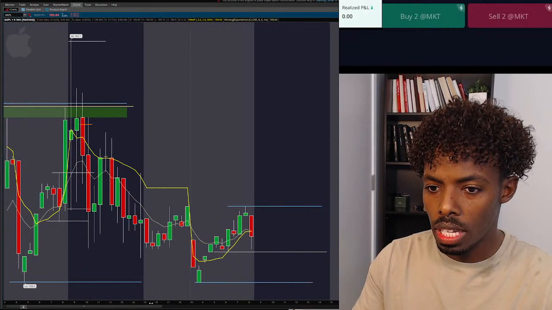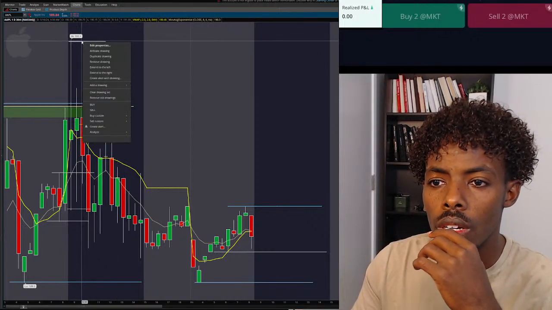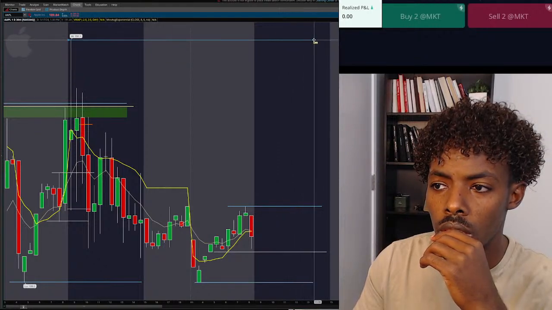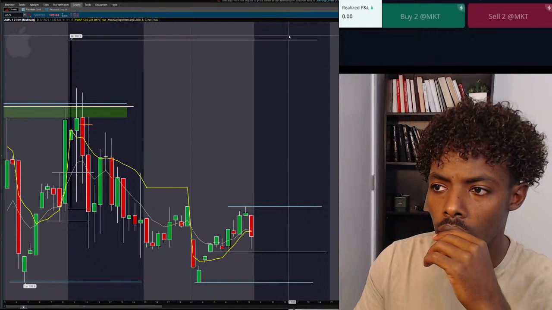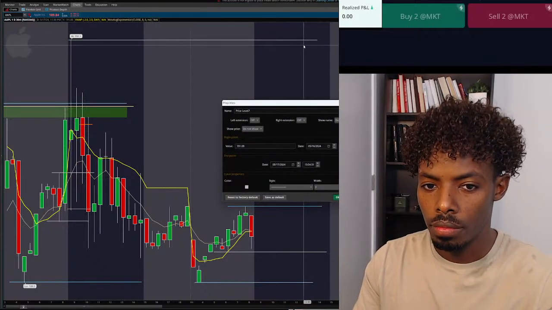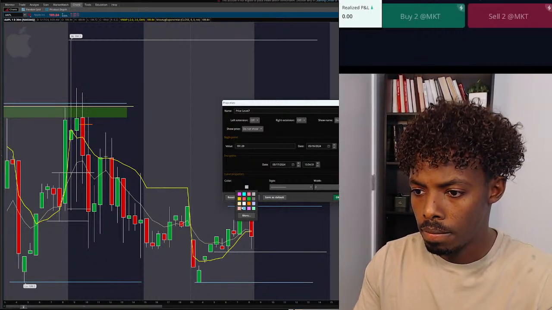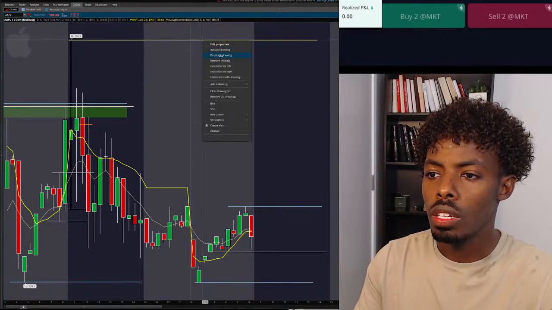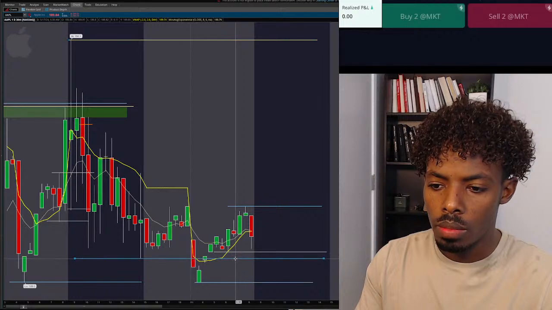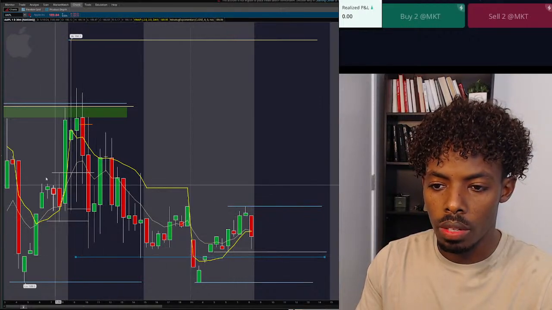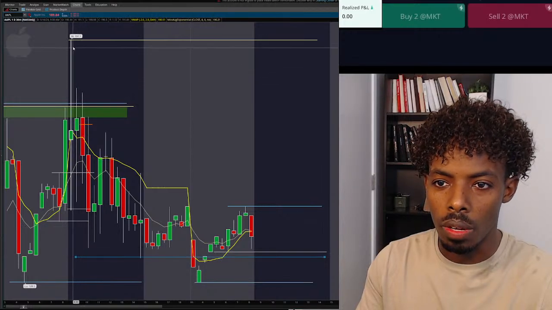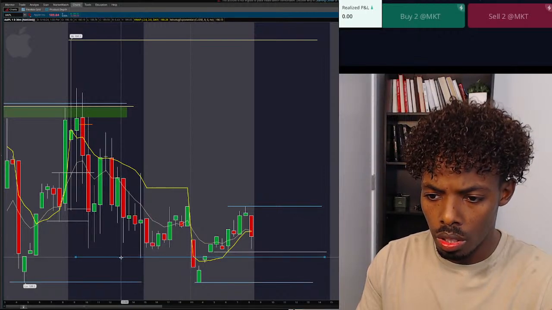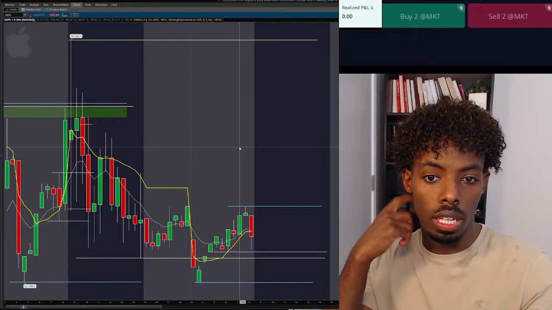Let's go ahead and go to the previous day and mark the high and the low of the previous day. Whoa, we got a really major high and low from yesterday. Look at that. All right, this would be the high. Done. And then as for the low, let's go ahead and duplicate this. And the low seems to be right here, right? When the market was open yesterday, this is as low as it went, and this is as high as it went right here. So that's pretty cool. All right, done, just like that.